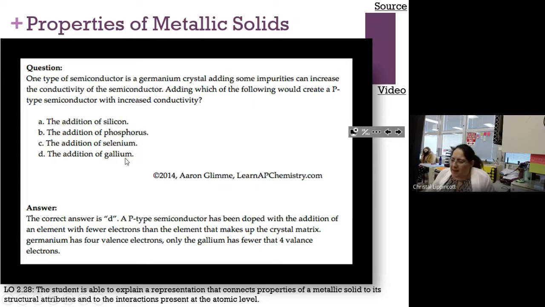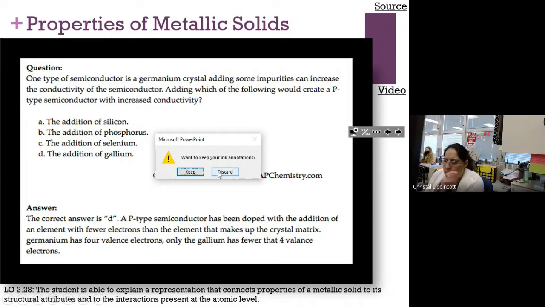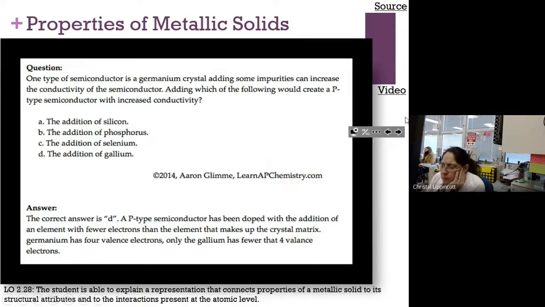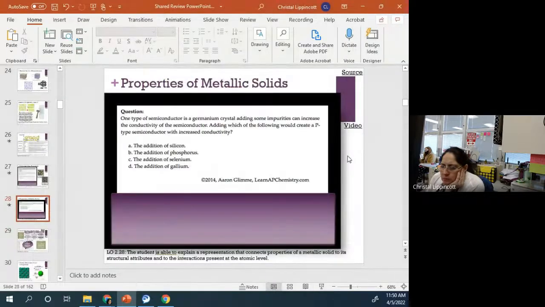Okay. I think they pulled this out of the test, this doping stuff. Is this part of the curriculum? I think they pulled it out. We didn't study it, so.